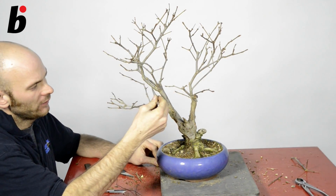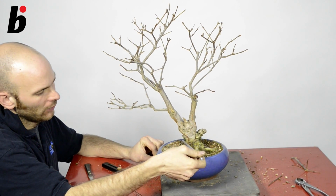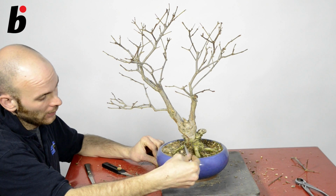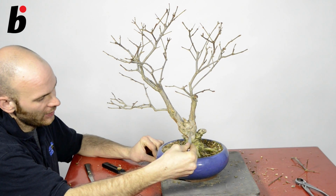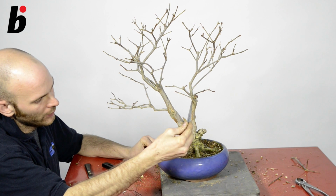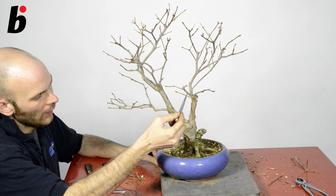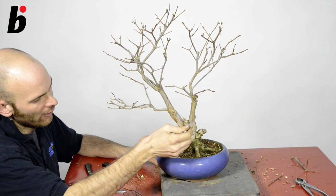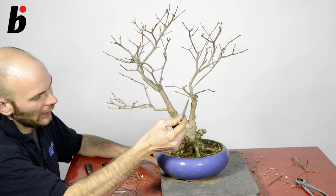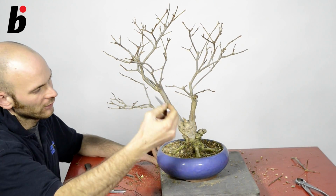So now we've dealt with this side of the tree, we're going to come back to this section here. Now, we need to decide on our front. And if we look at it from this side, as we look at this second trunk here, because of the thickness of this compared to the taller of the two branches, our eye is definitely drawn towards this. And this becomes an issue because the branching up here gets lost.